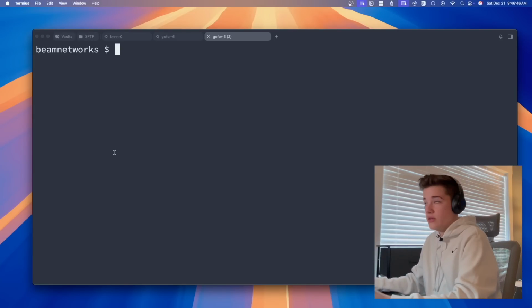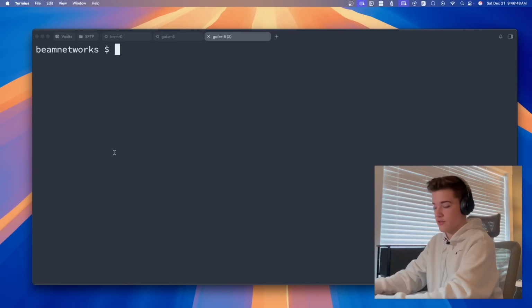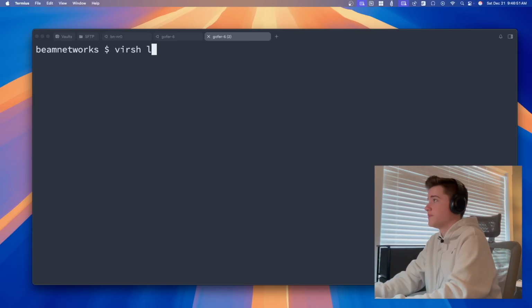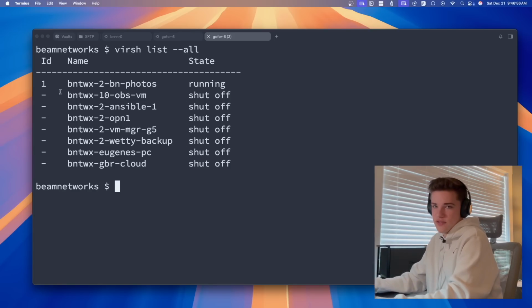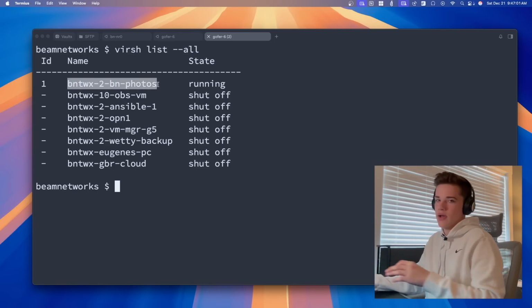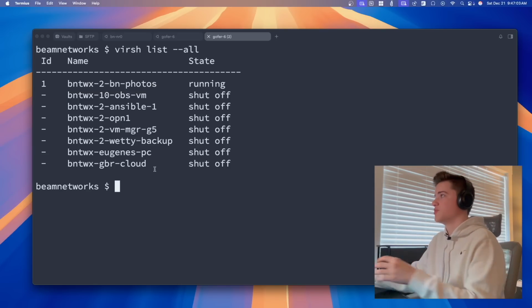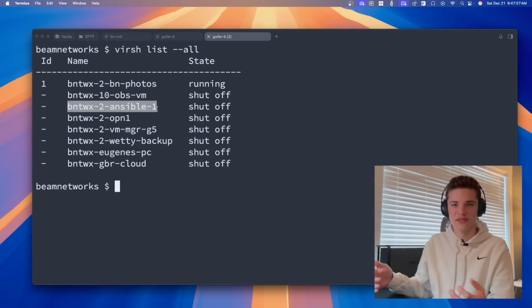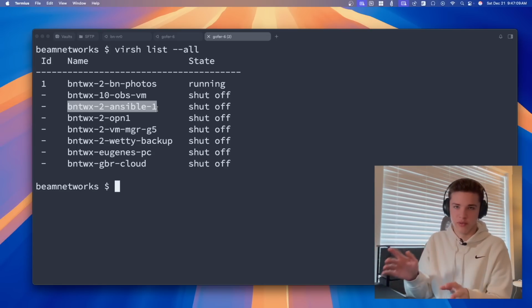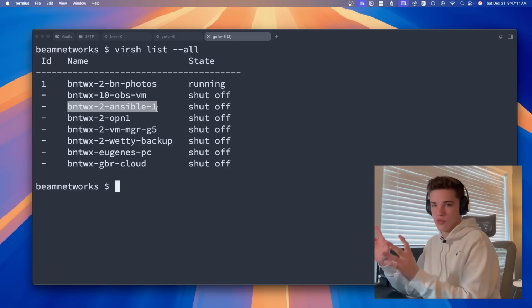So in here on the host server, we're going to run virsh list --all. So you'll see we have quite a few virtual machines on this host. I don't use this host for anything virtualization really anymore besides image, but you'll see the other virtual machines. So we're going to migrate the Ansible VM. I don't have another host to send this to at the moment, so we're going to send it to itself, but it'll be pretty much the same. So just follow along, we'll get there.